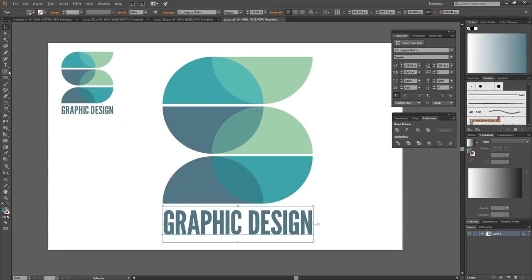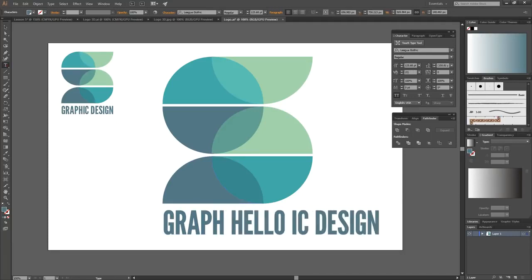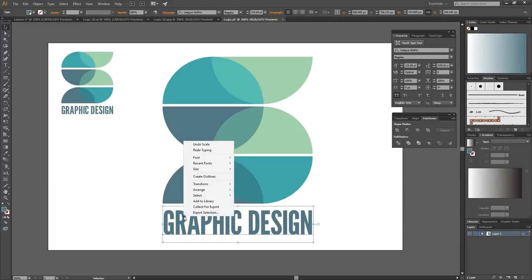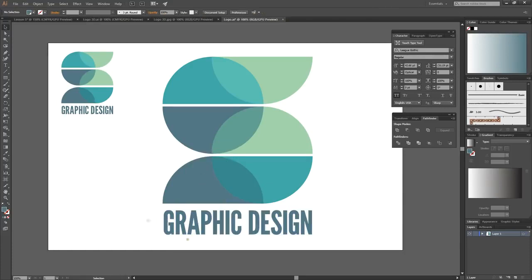So for example, now you can see I can click into my text, I can edit it. I can go, hello, okay. I can edit it now, right? But once I select my text, right click and create outlines, you'll see it's created a graphic out of my text. It's made my text an image and I cannot now go back and re-edit it. So just make sure it's correct, guys. But the reason we break it apart or create outlines of our text is so that it will open up the same on every machine and print correctly as well. Alright? Just a second now.